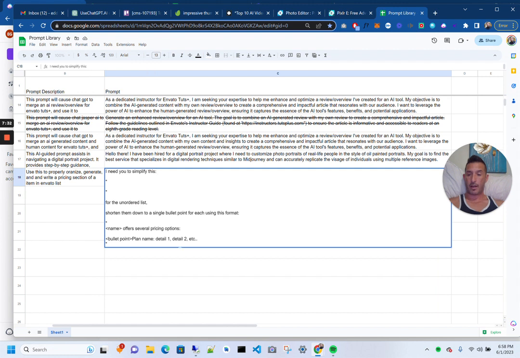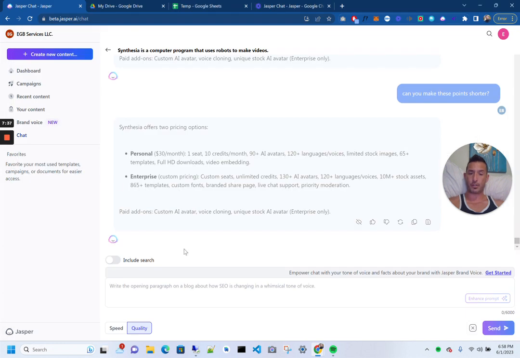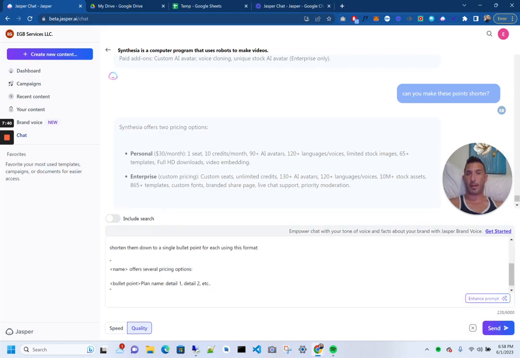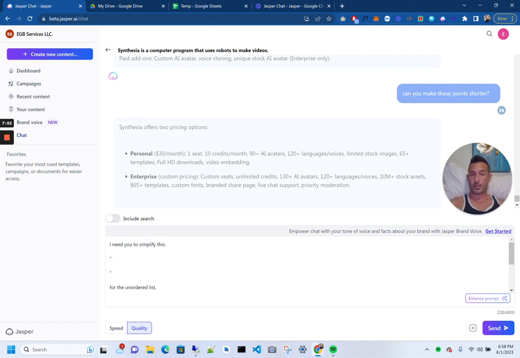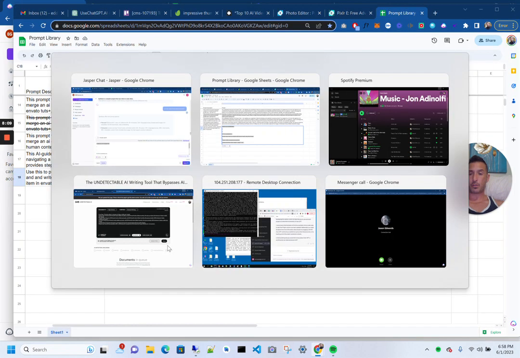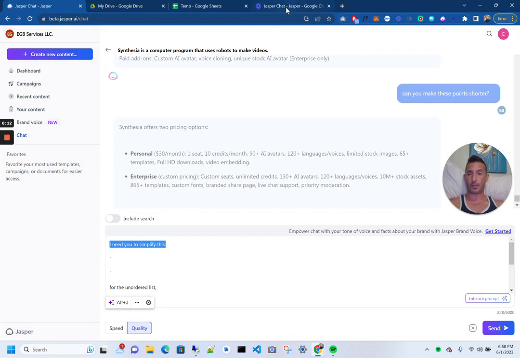And then here I have my template. Now this is different from the template engineering process that I told you guys before. Instead of putting it in a text document, now I put it in a spreadsheet. As you can see, it allows me to organize my thoughts and my prompts more effectively. So this is our new engineered prompt template to consolidate, reorganize, and rewrite content in a specific format between two items. It starts off by saying, I need you to simplify this. This is where we put the content that we want to simplify.